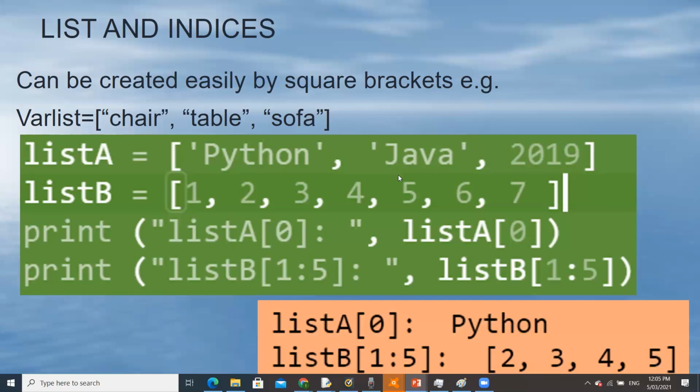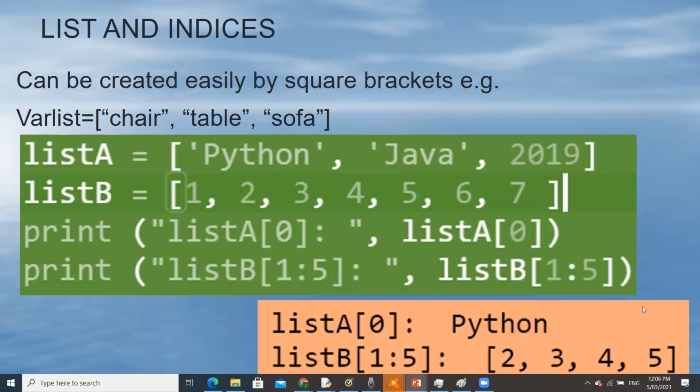I told you that you can store values in a list. The question is how you can access those items. Those items can be accessed by indices. So here 0 is an index. In a list, the indices start from 0 and go onward. For example, if I take the example of list A, the first item, that is Python, will be stored at index 0, and this is actually the logical address of this Python item.